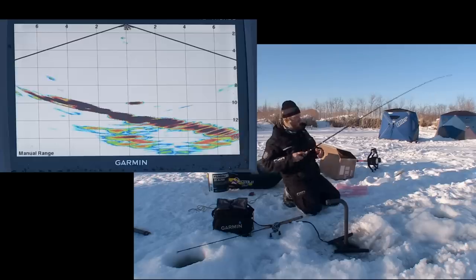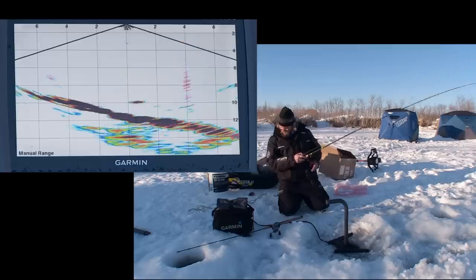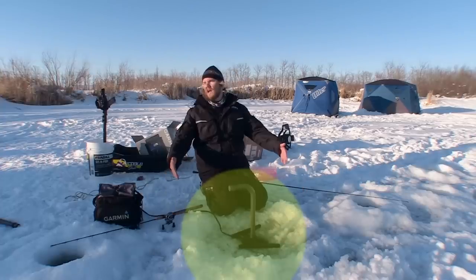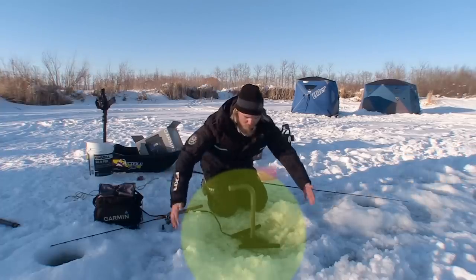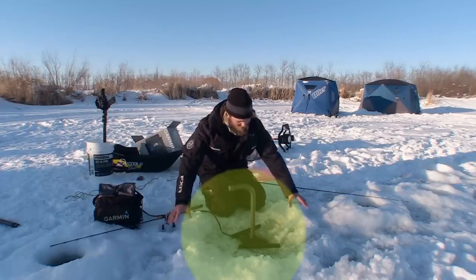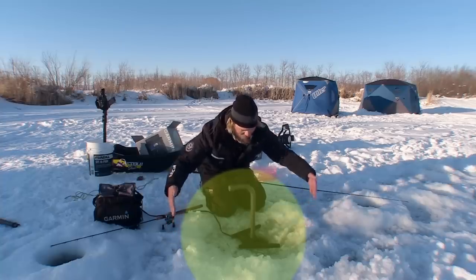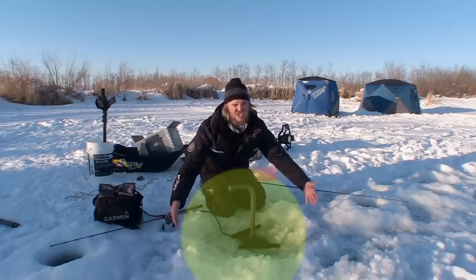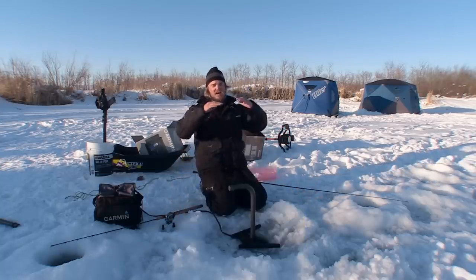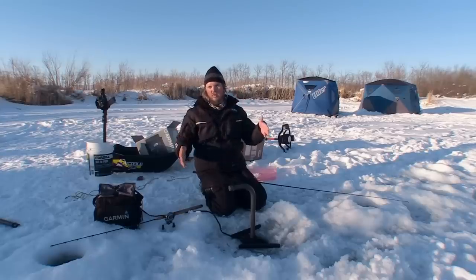This Bondi bait when I drop it down the other hole is going to show up off to the other side. If you were fishing with standard ice fishing electronics and a 19-degree beam you'd have a 4-foot footprint in 12 feet of water — so if you wanted both baits on your screen your holes would have to be about this far apart, and even then you'd be jigging on the outside of your cone which isn't ideal. You've also probably experienced your baits overlapping with each other, so if a fish comes in you can't tell which lure a fish is looking at.